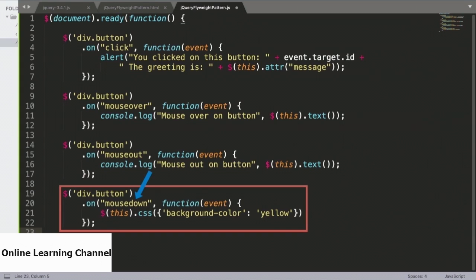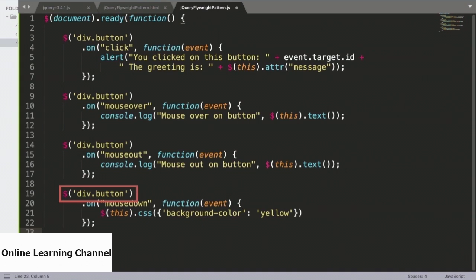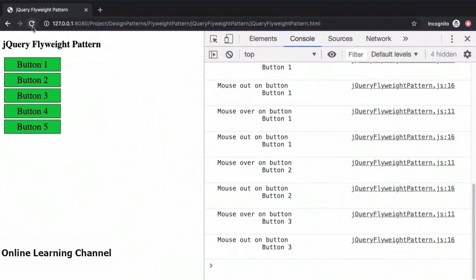This is the mouse down event handler. Our jQuery selector here selects all divs with the button CSS class applied. So we'll have 5 different event handler objects, and when mouse down is hit on any button, we'll change the CSS class that we applied to that button so that the button now displays in a different color. Any button on which the mouse down handler has been invoked will be displayed in the color yellow. Background color will be set to yellow. Let's head back to Chrome and hit refresh and see these event handlers in action.